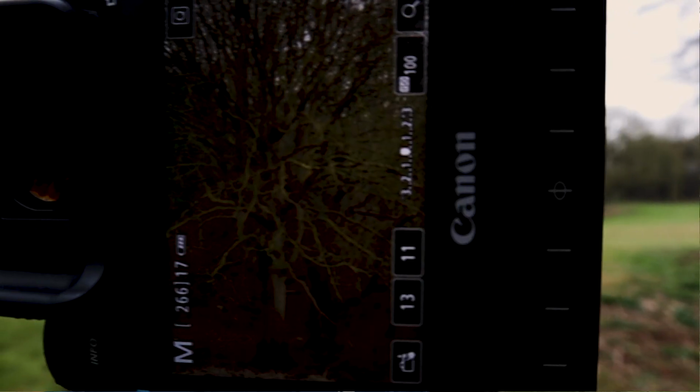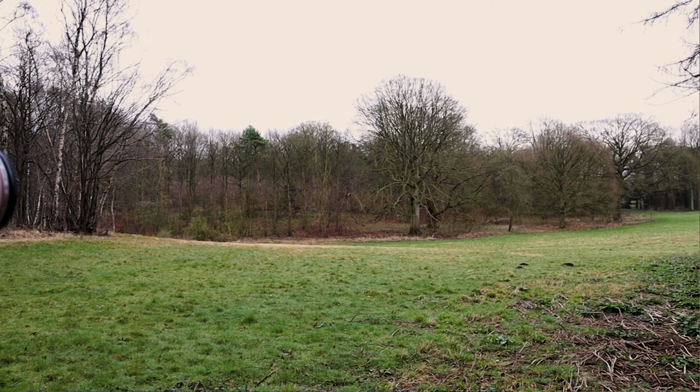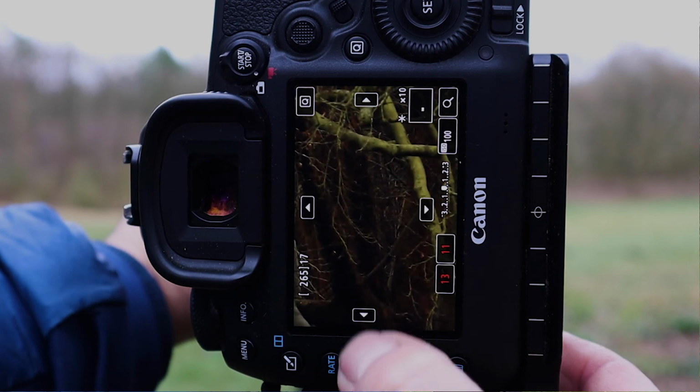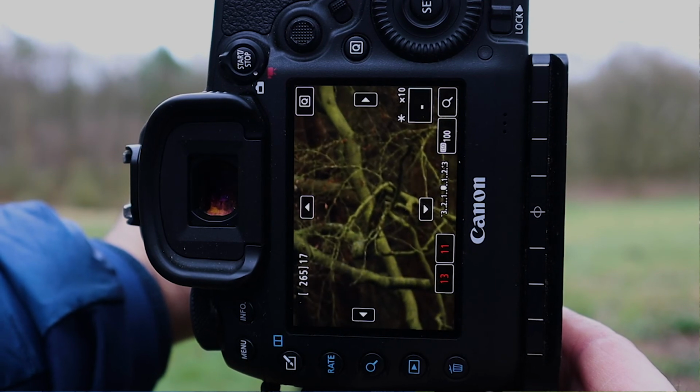I'm well back. I'm about, I don't know, 80 or 100 yards back from the tree itself, again on the 70 to 200 at 135mm, something like that, f11, and I'm at a 13th of a second shutter speed exposure, and yeah, I think it'll make a nice frame. Obviously I'm at f11, so most of it's going to be sharp. I've focused on the overhanging branches just towards me, away from the trunk a bit, and yeah, a bit of vignette, and work on them highlight tones, and try and darken the background off a little bit so I really emphasise them branches, and should make a nice frame hopefully. I'll pop it up now, guys.